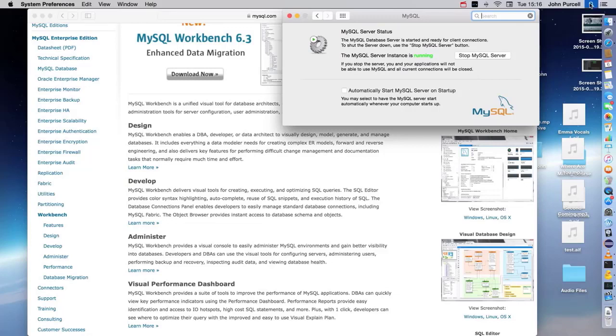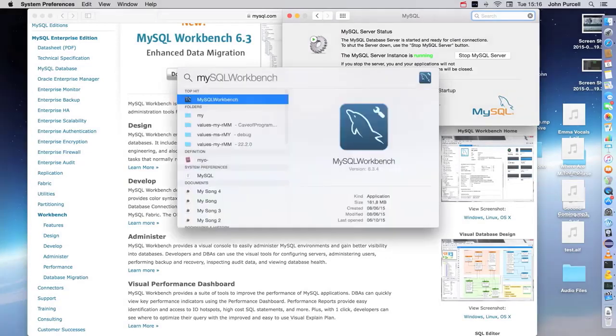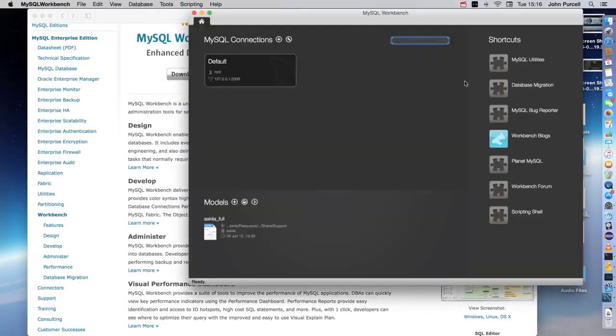And then when you've done that, you should be able to run the MySQL Workbench. Let's try to run that. And you should be able to open a connection. So this is how it looks at the moment. It does change from version to version, but you should be able to figure out how to create a new connection. I've created one already here, but I'll create a new one.